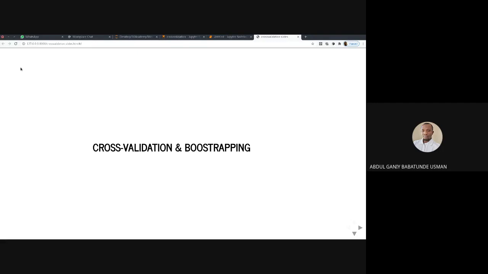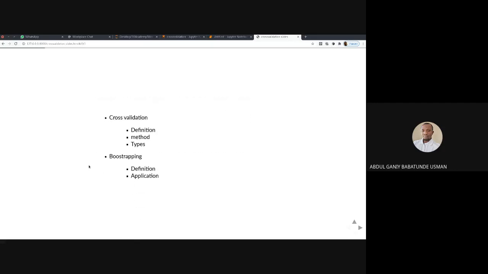A little bit of the content. First, I'm going to go through cross-validation, the definition, method, and the types. Also, bootstrapping. Under that, it will just be the definition and application.